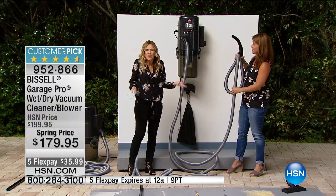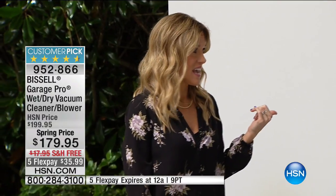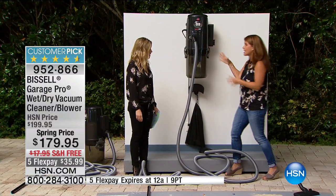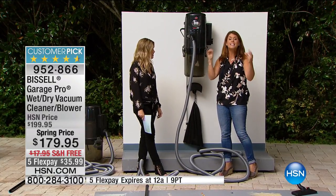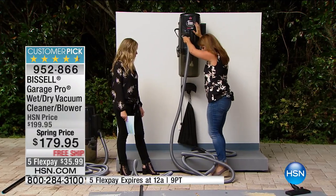People are so passionate about this. I have a sick puppy and we actually had a flood in one of our bathrooms — our bathroom was flooded, it got on our furniture and all our carpets. I had to pull out all my towels and lay them on the floor. With a wet vac, I would have just gone in and zhip, zhip, zhip. It's so powerful. This is your go-to. And what makes it different — it's a dry vac, a wet vac, and a blower all in one, with no filter to change.